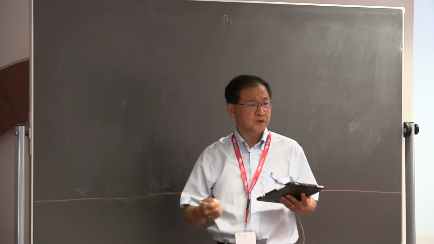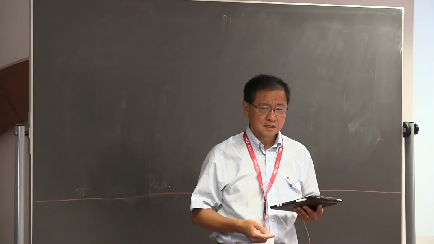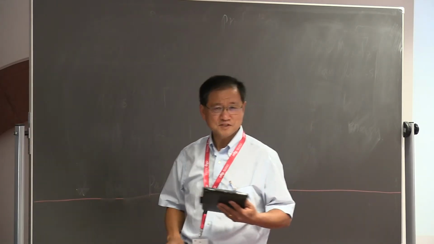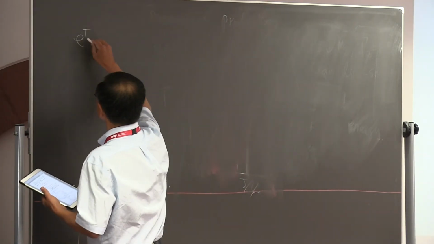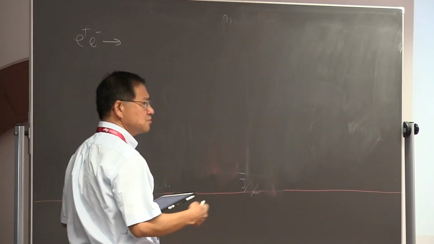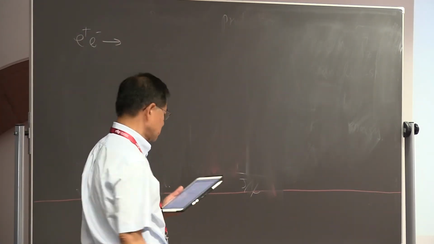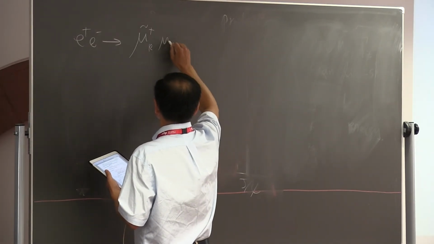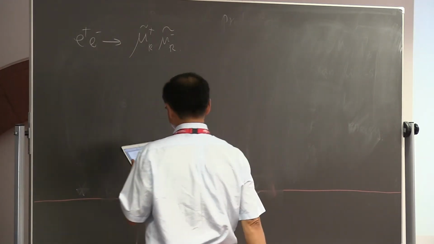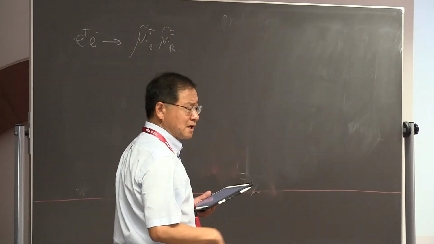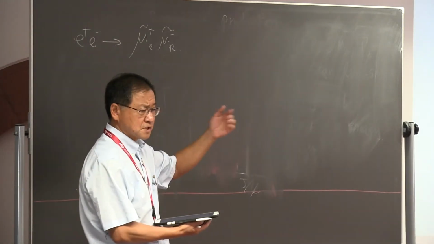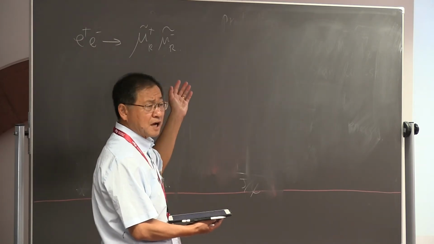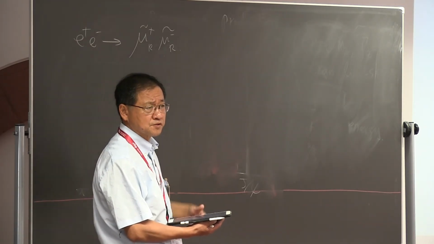Let's think about new particle production. Let's produce a pair of new particles. No preference, let's produce supersymmetry. So let's produce a pair of supersymmetry particles. Let's say you produce two scalar leptons, muons. Produce the new heavy particles. Once you cross the threshold, let's say each one of them is 200 GeV, then you build this 500 GeV machine, you produce two 200 GeV muons. This argument applies to any new pair production, new physics production.